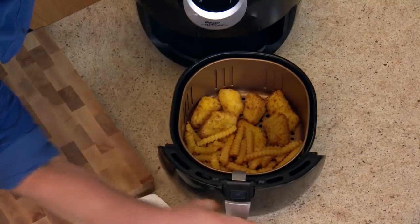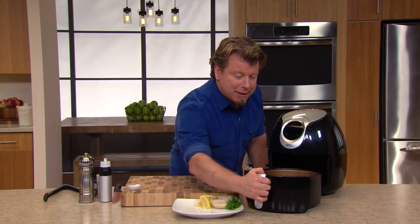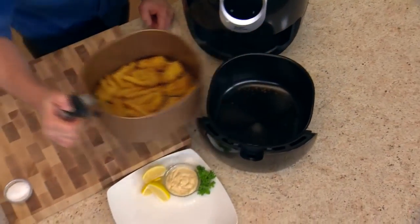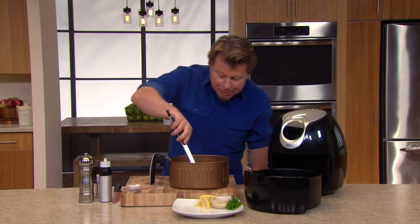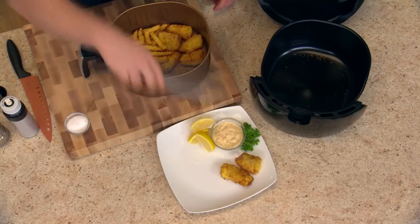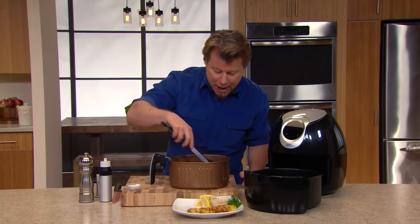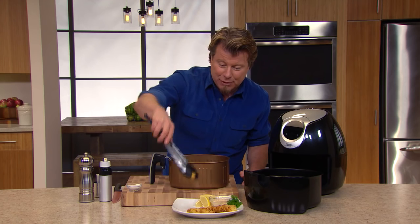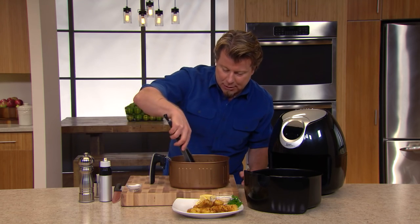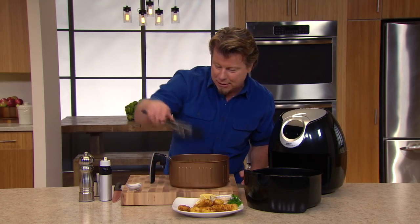Oh, look at that. That looks absolutely perfect. Now, if you want to get the basket out, you just push this little button here and lift it straight up. So now I can plate up my fish. Of course, the nonstick basket hooked me up. There's going to be almost zero cleanup. I mean, honestly, I could just go ahead and start cooking something completely different in here if I wanted to without any problem at all. Now, once I get the fish out, I'm just gonna pour the fries on here.